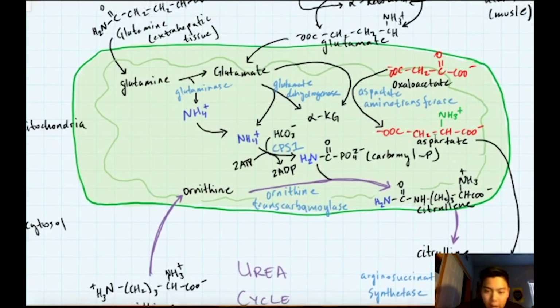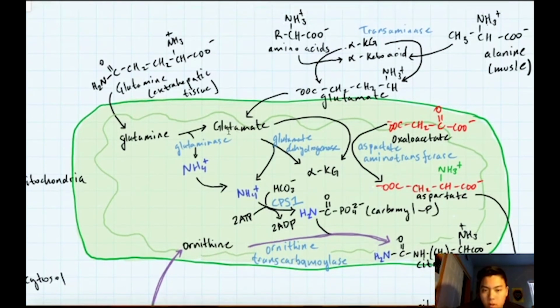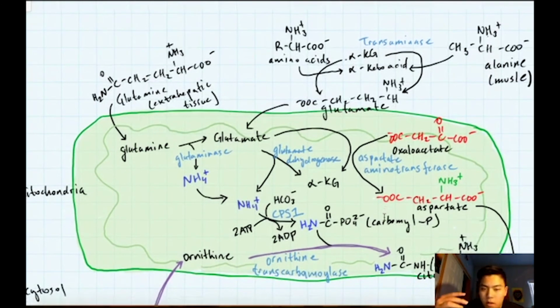And so how do we make aspartate, or how do we make carbamoyl phosphate? This is all up to glutamate, okay? Glutamate can actually be used to make aspartate or carbamoyl phosphate. And that's why glutamate is such a key component, a key amino acid in this urea cycle, and such a key component in how we can use amino acids as a source of energy, all right?